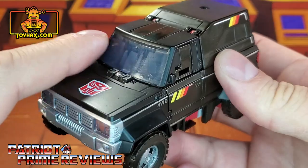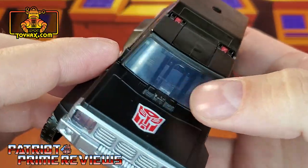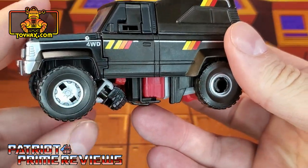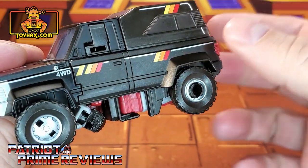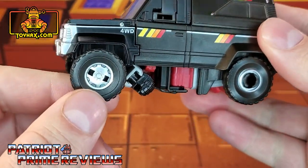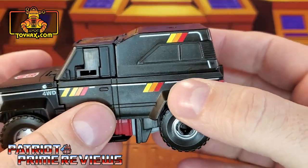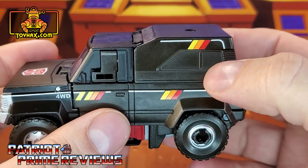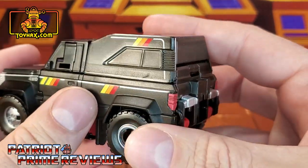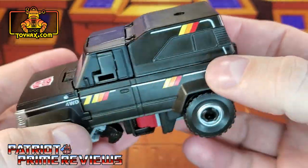He's got a translucent windshield here, but unfortunately you can see all the transformation bits there on the inside. Visible robot hand syndrome. One thing I really can't stand about this figure is the rims, how they give him great looking wheels here on the front, and you got those blasted clips there on the back. Molded in details here on the camper top, really needs some windows, along with windows here on the side. Back of the vehicle, you've got taillights, and that is about it.